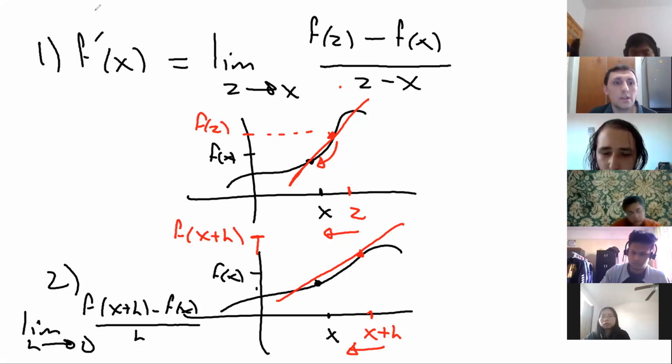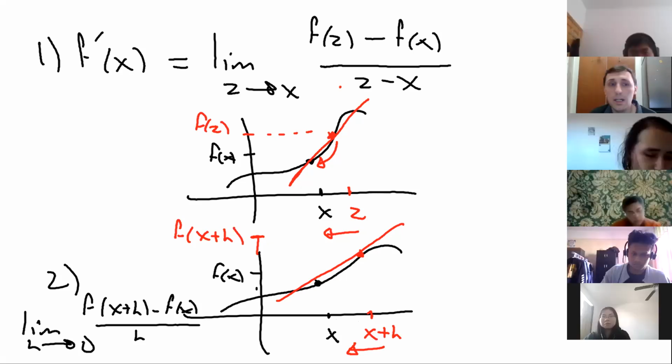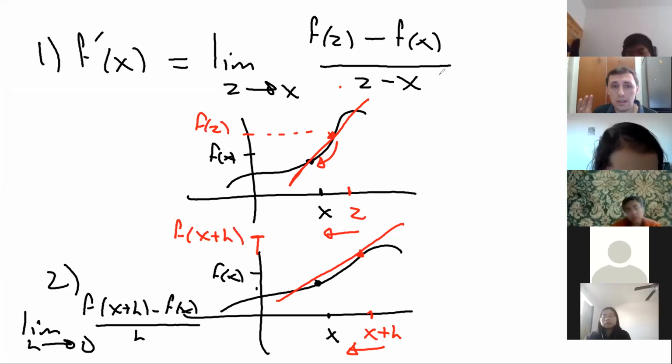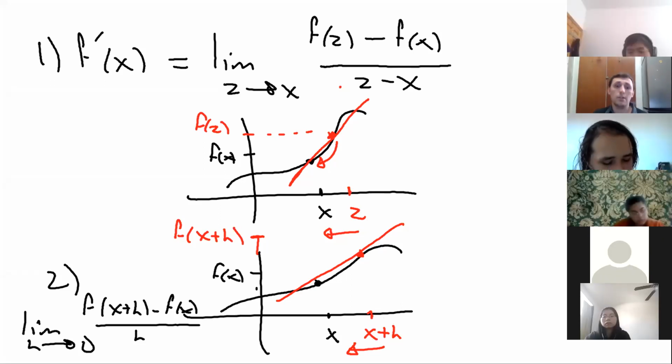What's there not to understand in the second one, Francis? It says exactly the same thing. It just uses slightly different language. Here I'm saying I take a point and I move it to x. And here I say the point I'm taking is like x, but slightly different from it. So I just use a different sentence to explain exactly the same thing. Here I say take a sliding point and move it towards x. Here I say the point that's close to x is not exactly x, it's very similar to x, so it's x plus h. So z here is x plus h. The meaning is exactly the same. I just worded it differently, that's all.